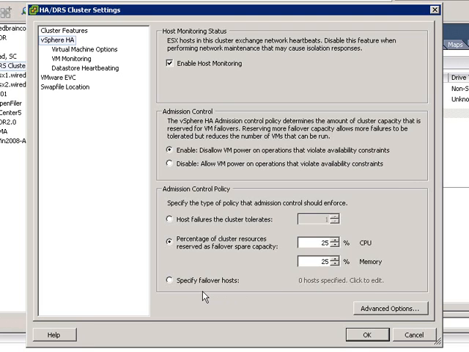The other option is you can specify a failover host. Now this one I don't like at all. So what you're doing here is you're saying that, look, I'm going to have one ESXi host, ready, licensed, memory, everything's in it, but I'm not gonna use it. It's just gonna sit there idle, waiting for a failure to happen. So my problem with that, and even though I'm sure someone has found a real business case to use it, my problem with that is, look, we're doing virtualization in the first place to avoid these resources that are sitting there idle.